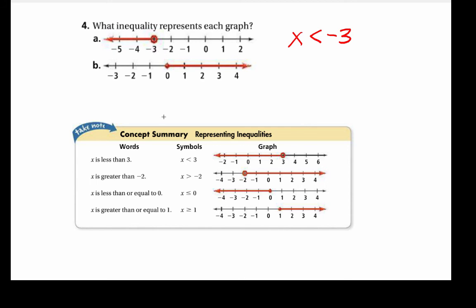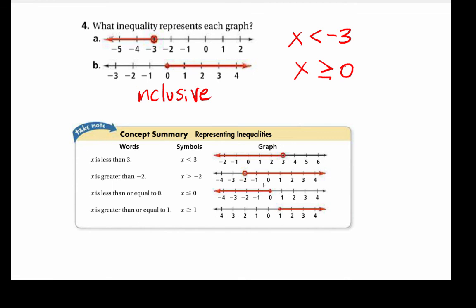And a word we use: inclusive. Okay, this is x less than -3, not including -3. Our second example here, we have a closed dot on 0 and an arrow to the right, so we know that means x greater than or equal to 0. Or x greater than 0 inclusive, meaning including 0. That's another way to say this. X greater than or equal to 0, or x greater than 0 inclusive, including 0.